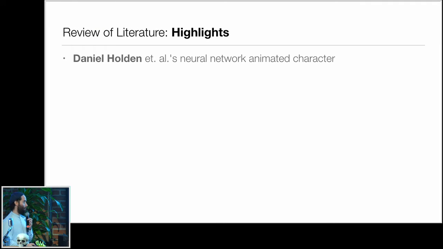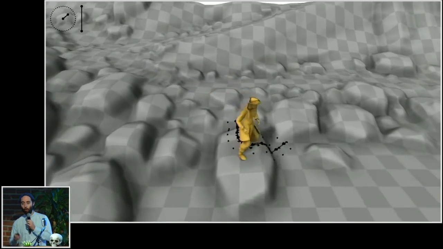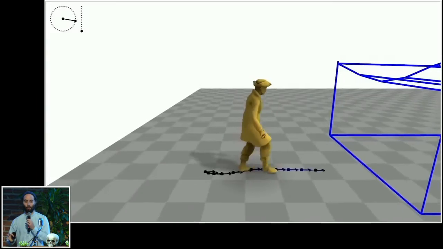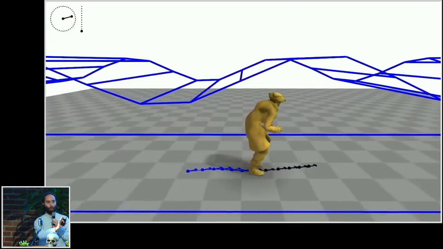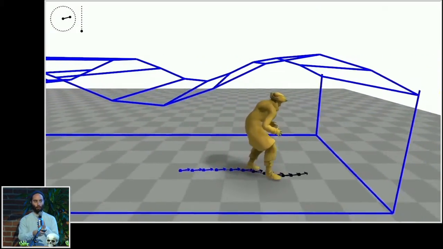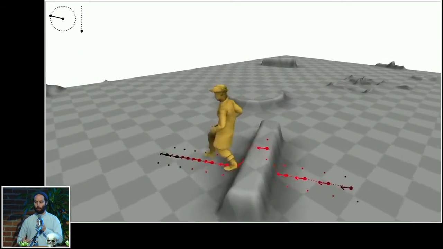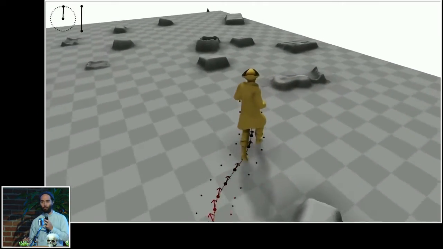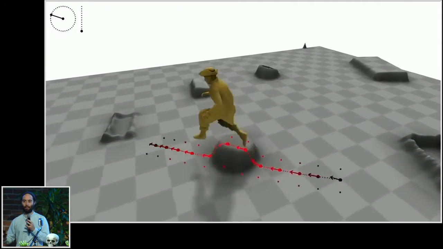I want to show you this neural network animated character. I think if you want to make more accessible roguelikes, you have to start thinking about art very critically. Nobody animated this. This wasn't programmed with all this IK. I don't know how many people are familiar with 3D animation, but this is absolutely stunning, film-level quality animation. All you're giving as input is your controller, and a neural network is generating the movements of the arms and legs. It was using motion capture data, 30 hours of it, to understand how people move, but you can watch this guy just explore his space completely dynamically, and this is just mind-blowing.